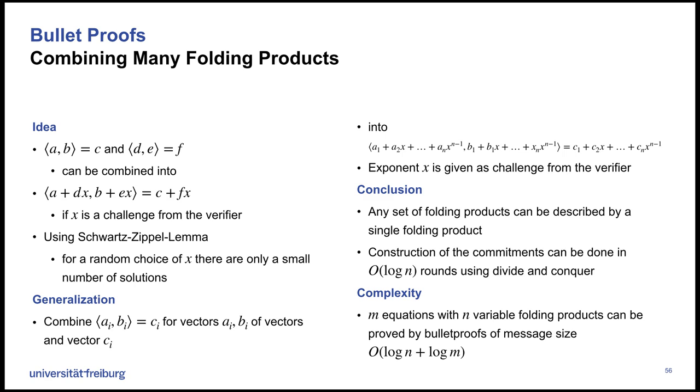Now the idea is to combine many folding products. We think of polynomials. With the Schwarz-Zippel lemma, showing that two polynomials are the same can be done with one test. Give me a random number, we plug it in together, and then they're the same. So we look at maybe large polynomials and prove that this is the same. And then we can describe it. And this is the idea how we want to do this. And I want to be more concrete here, because it's hard to see how it works.